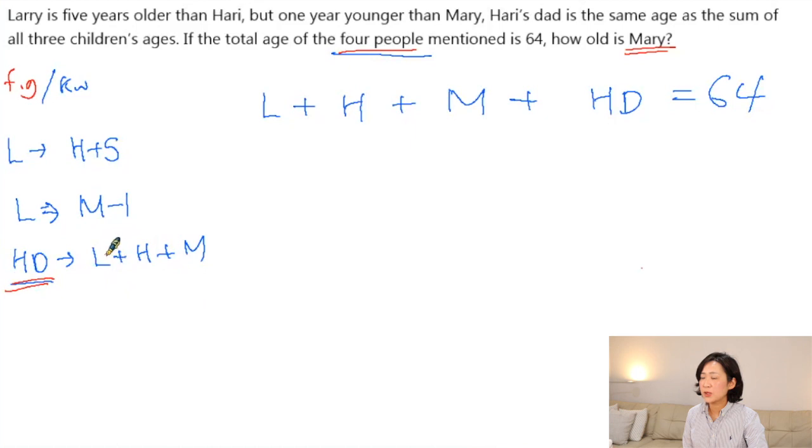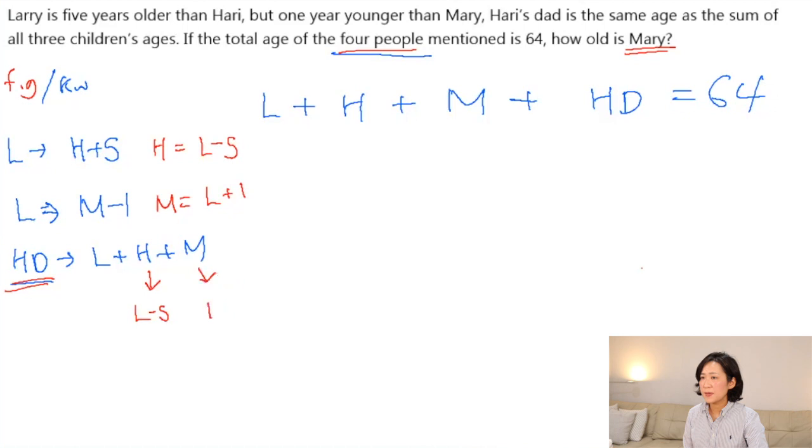So let's try to choose our main variable. Let's write Harry's age in terms of Larry's, and we can write Mary's age in terms of Larry's as well. If you move around your terms, Harry is 5 years younger than Larry, right? So we can change it like this. Harry's age is, because L equals H plus 5, L minus 5. Also, Mary's age is 1 year older than Larry's, so instead of M, we can write L plus 1.